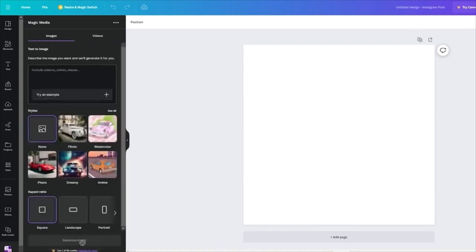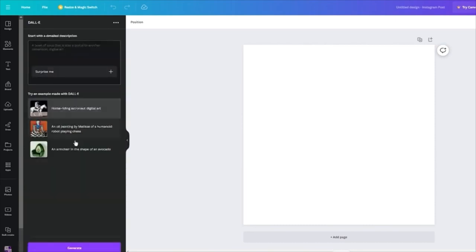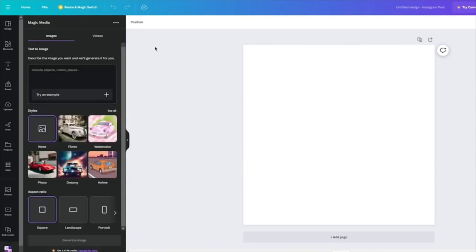Even in this, you have 50 credits. So basically, after using these 50 credits on photos and 5 credits on videos, you're going to have to buy Canva Pro. Without that, you won't be able to use it. Dolly, on the other hand, only gives you 3 credits. After that, you have to buy Canva Pro, and that is how you're going to be using Dolly. So I'm going to be using these credits for you guys today and showing you the full capability of the stuff.